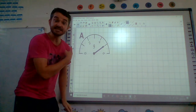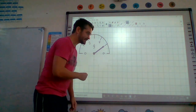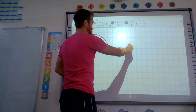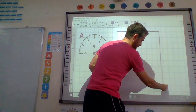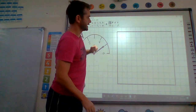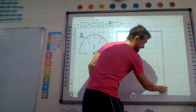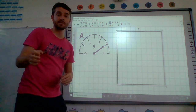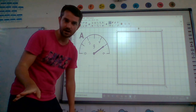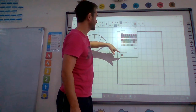Here is A. This is the actual question for A. So everybody's is going to look exactly like this. Now you've got a maths book, and in your maths book you have a page that will look something like this. If you are drawing a margin, that's brilliant. It will help make your maths look even neater, but you don't have to. I understand not everybody at home has a ruler. I am going to draw a margin in mine, but you don't have to.